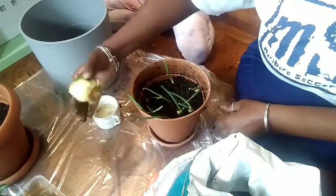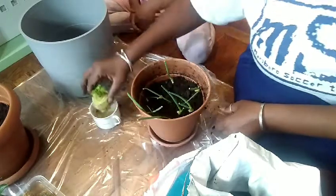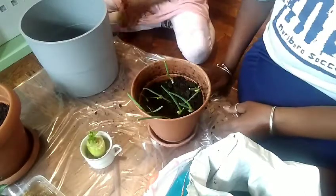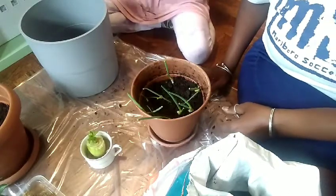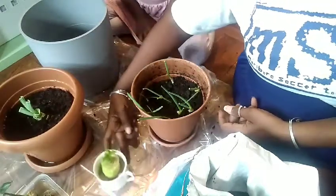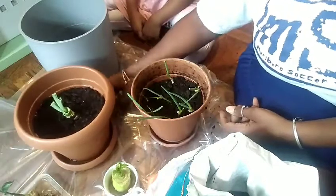So I don't know what to do with the celery because there's no roots, as you can see. I don't know if I should leave it to let it root some more, or to see if it's going to root. I think I'm gonna leave it in there for a little longer and hope that some roots will grow. So this is us. We planted our scallions and we planted our leek. Let's put the leek in the middle. We didn't plant the celery because there were no roots, and I don't think it's gonna take if it has no roots.